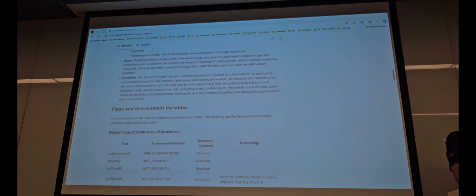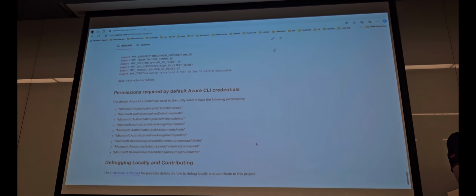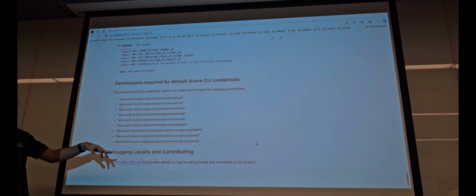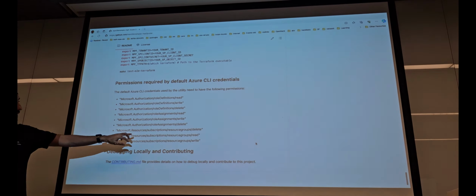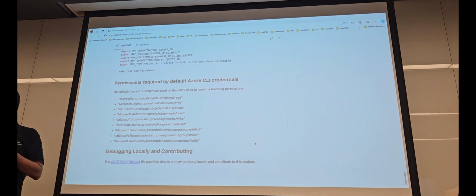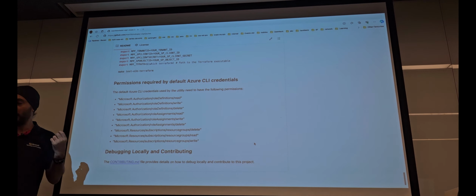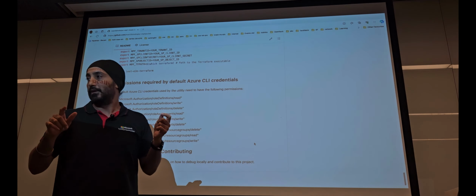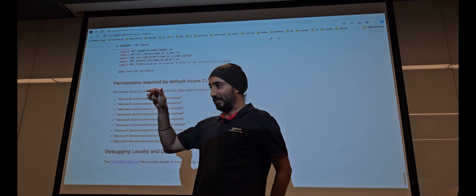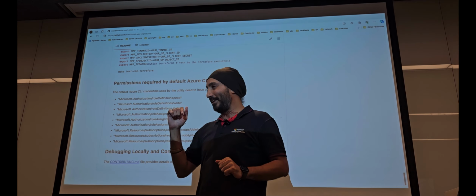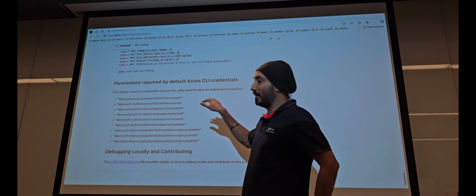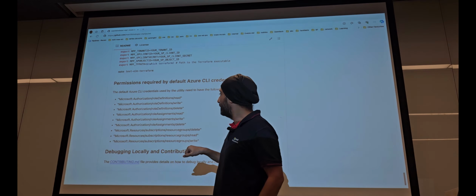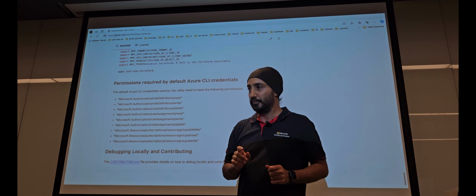So if you go to the bottom of this document, basically you need to create one resource group, which it cleans up later. So you need to give it resource group create, and then you need to give it permissions to create a role definition, because it's creating a custom role, and then assign. It doesn't need permissions to create a service principal. There were feature requests from people asking why it can't create the service principal, but security wise nobody liked the idea. That's why we need to pass in that deployment service principal. We don't actually create it, and as a result we just need the role definition creation and the role assignment permissions, these two permissions.